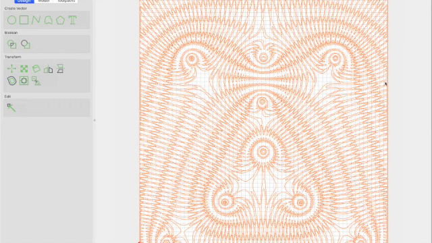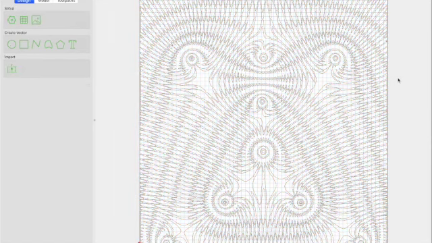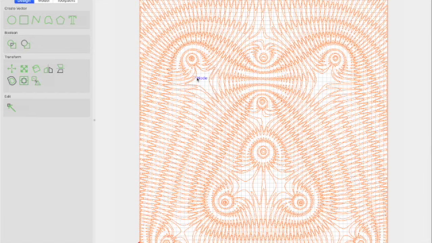Now the one thing I want to look for is little pink lines. Little pink lines will mean that there's an open vector, that they're not all closed, but fortunately I don't see any of those on here. If I do, I can adjust those with the vectors, but right now everybody looks good. So I can actually go directly from this and start creating my tool paths.